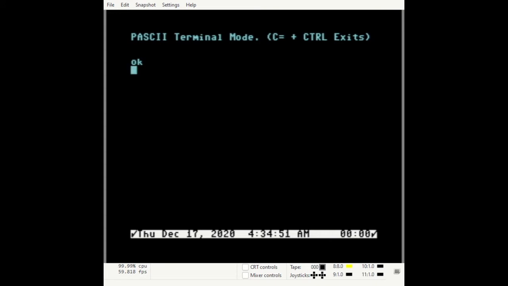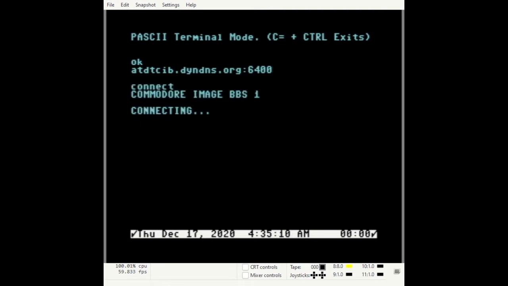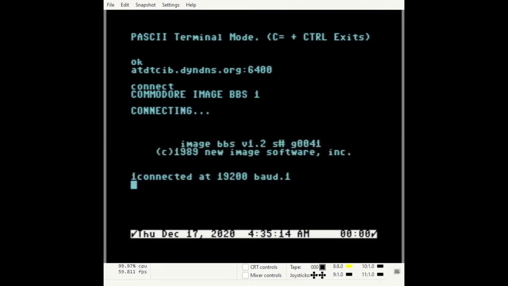Next I'm going to go into terminal mode, type ATE1, and then ATDT cibdns.org:6400. Hit return, and I'm now connecting to Commodore Image BBS.